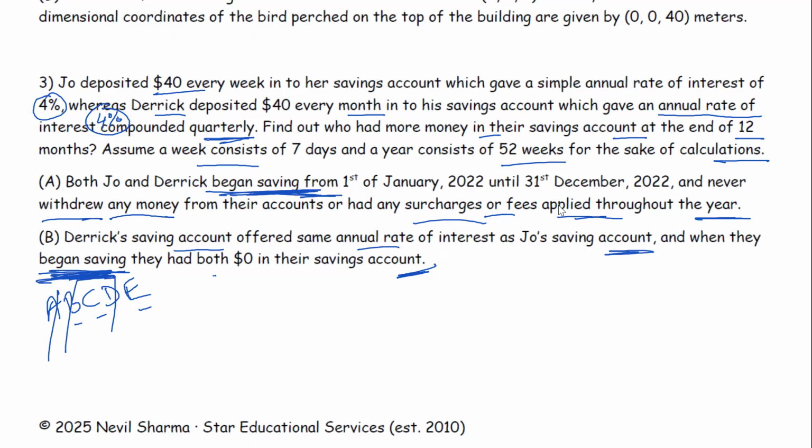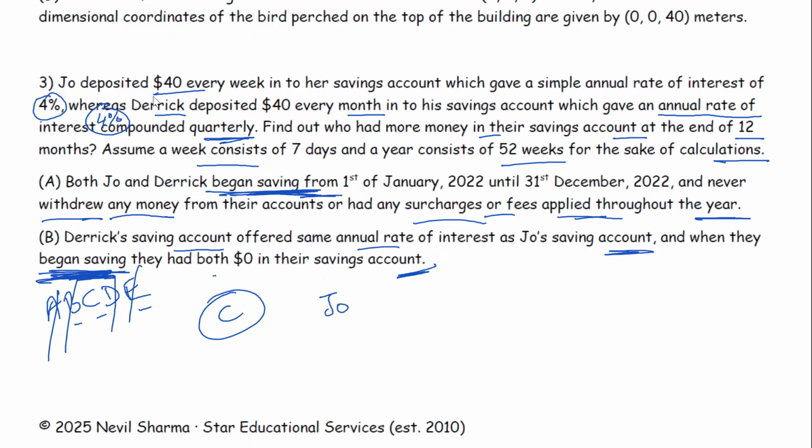Anyway, so both the information is required to solve the question, and it can be solved using both the statements because everything is clear: when they began, which 12 months, beginning with zero, the 4%, etc. So as far as calculations are concerned, you don't need to calculate. You can just say it can be answered. Now let's do the calculation for the sake of understanding the question. Okay. So let's begin for Joe first.